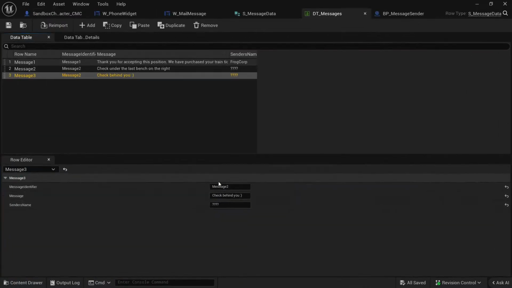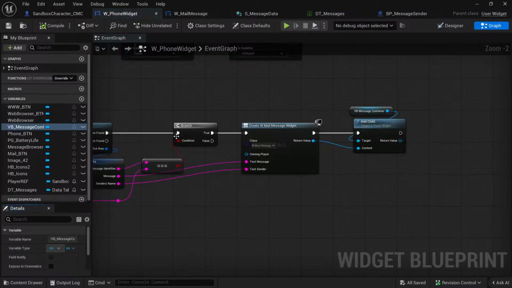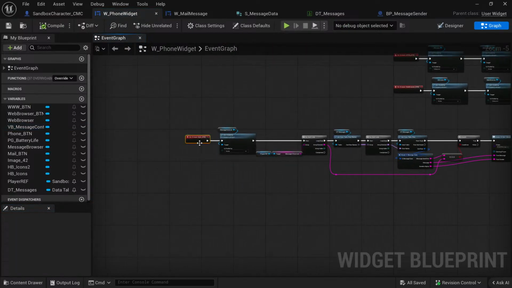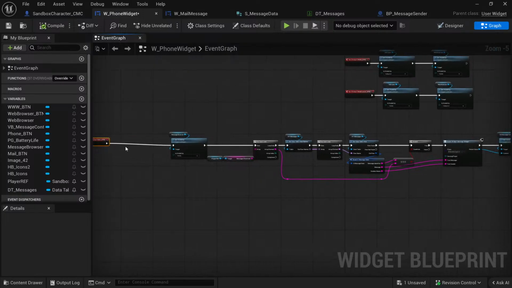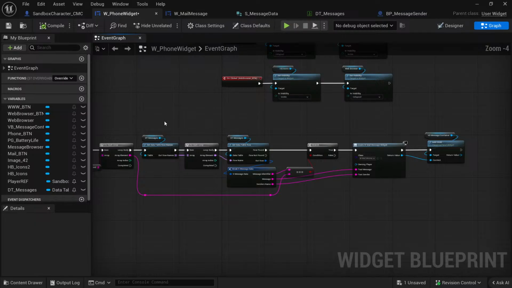That's interesting. I think we need to clear children before we do this each time. But I'm not 100% sure why that did it twice. Hold on a second.